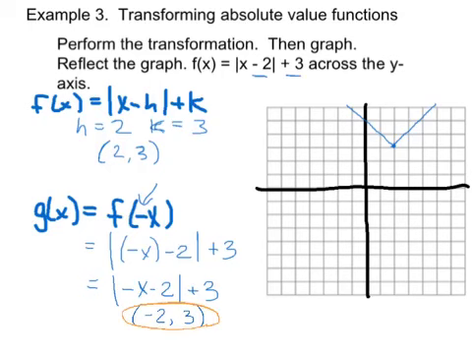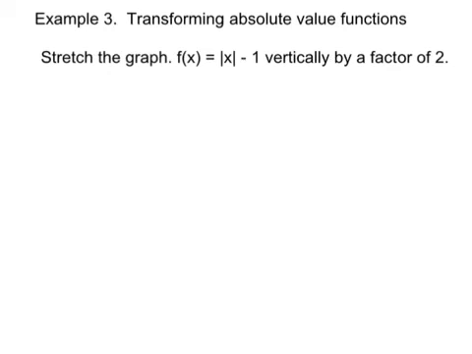Okay. -2, 1, 2, 3. And if you just count it over, 1, 2, 1, 2, this is 1 away, 1 away. Okay, this is 1, 2, 3, 1, 2, 3. You'd see that you're reflecting it in orange. So the reflections across the x and the y-axis we're actually going to graph.